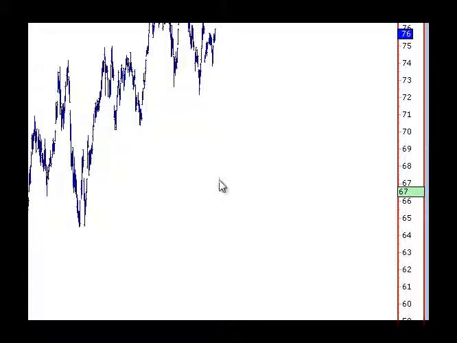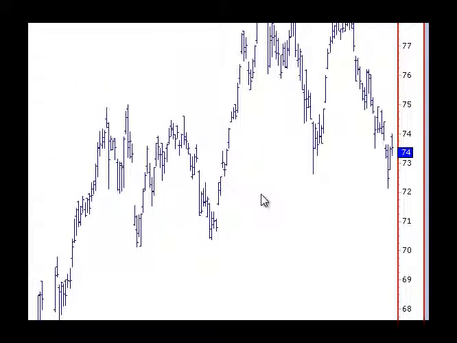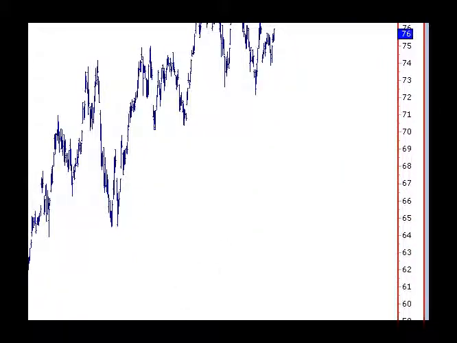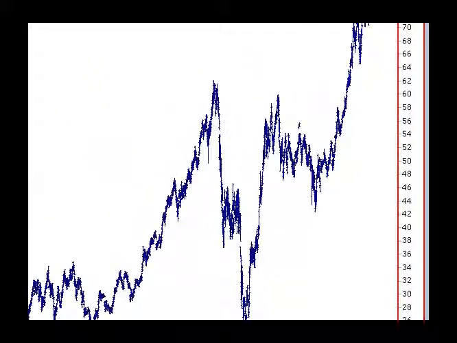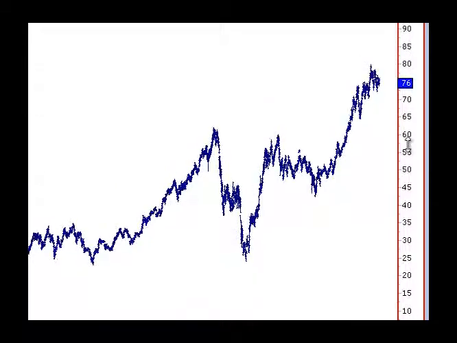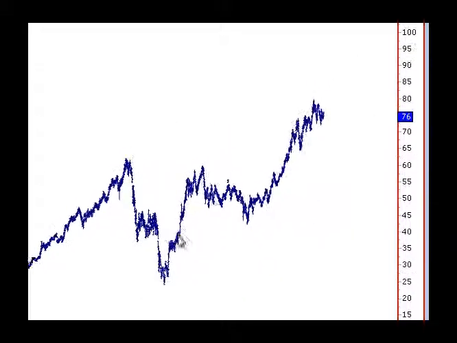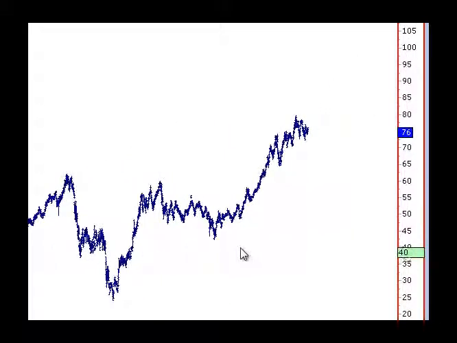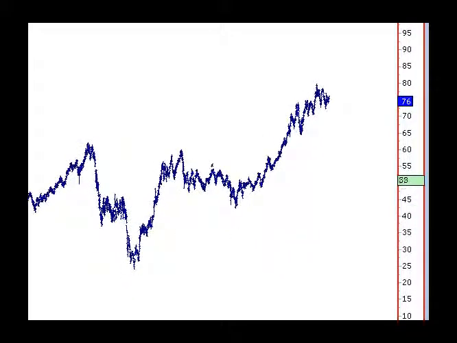But that said, I just wanted to go back and have a look at CBA. First of all, I'm going to go into the bigger picture, because we're a little bit confused about the indices. We've got to look at what the stock is doing, because obviously the stock creates the indices. So this is CBA here, across the trading level 5, a beautiful long-term setup.